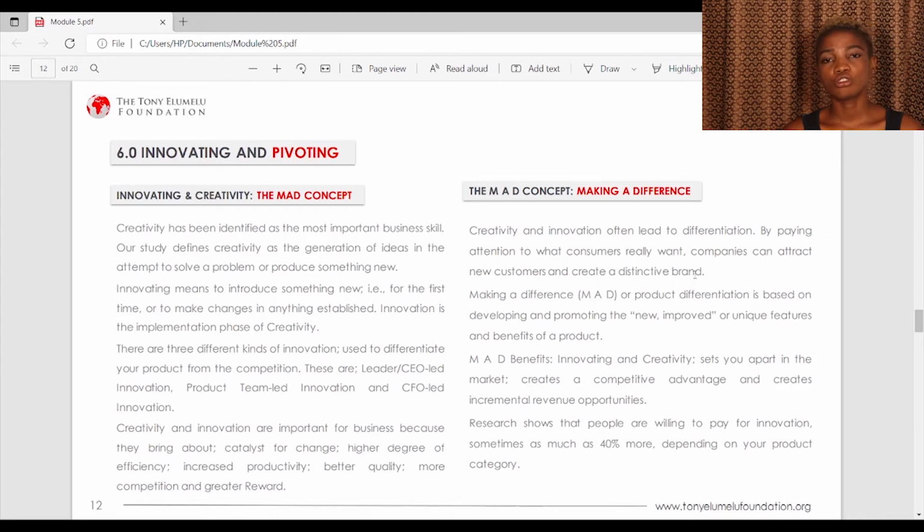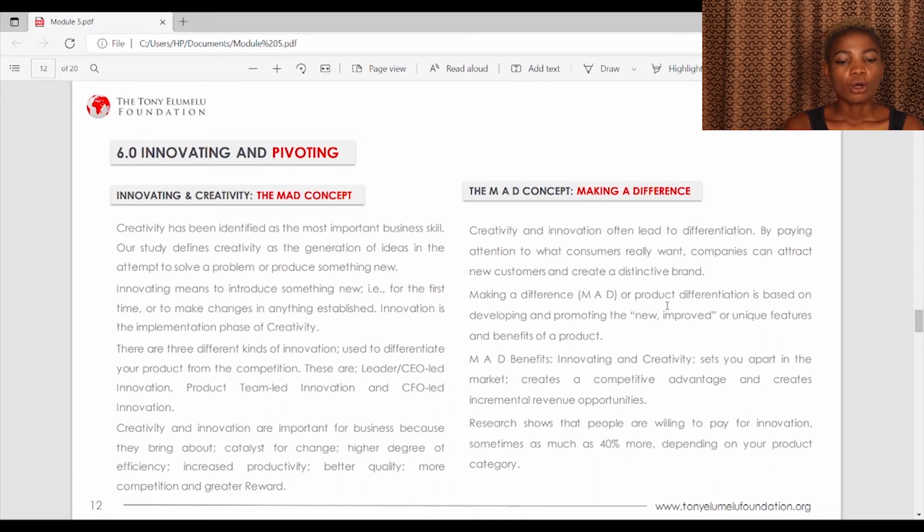So some of the time it's not just about business, or even about what you want. You need to find out what your customers want, what they actually want from you. That's one thing you need to pay attention to. They might not say it in words, but you need to be very smart to read exactly what they want, so that you can give it to them. If not, you cannot retain the customers, because if you don't give them what they want, they will definitely go away and look for your competitor who might even deliver better than you have been delivering. So you need to pay attention to making a difference.